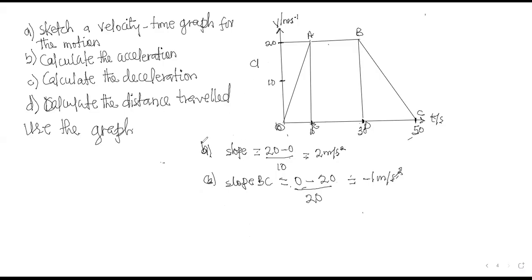This is actually C. A is this. A, B, yes. Then the D part: the total distance traveled is the area under the velocity time graph, this whole area. Under the first part of motion, second part, then the third part, the whole area under it would give us the total distance traveled. Therefore, this shape is the shape of a trapezium.